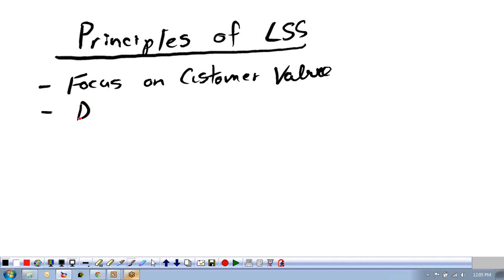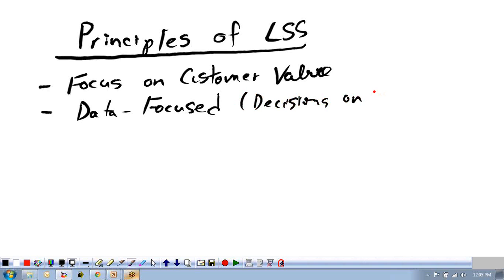Data focused. Love it. I think I know what you mean by that, but what do you mean by that? That you make decisions based on what the data is telling you instead of what your gut is telling you. Your gut can guide you on what data you analyze, but it's ultimately the data that should tell the story and drive your projects. Got it. Excellent. Your gut does need to guide you to a certain extent, but the data in and of themselves are not very valuable. If they're put in the context of making a decision, the data can be used very powerfully, and that's something we're going to practice. Excellent. That's a great one.